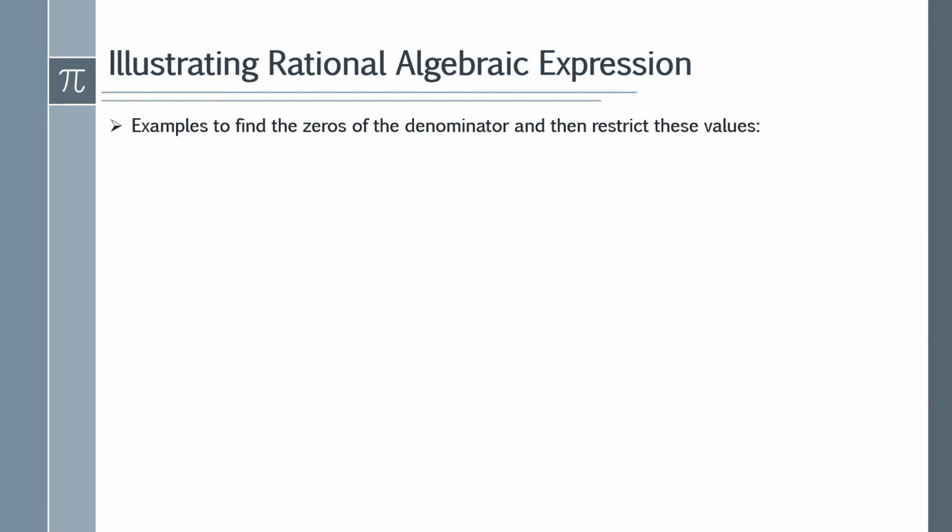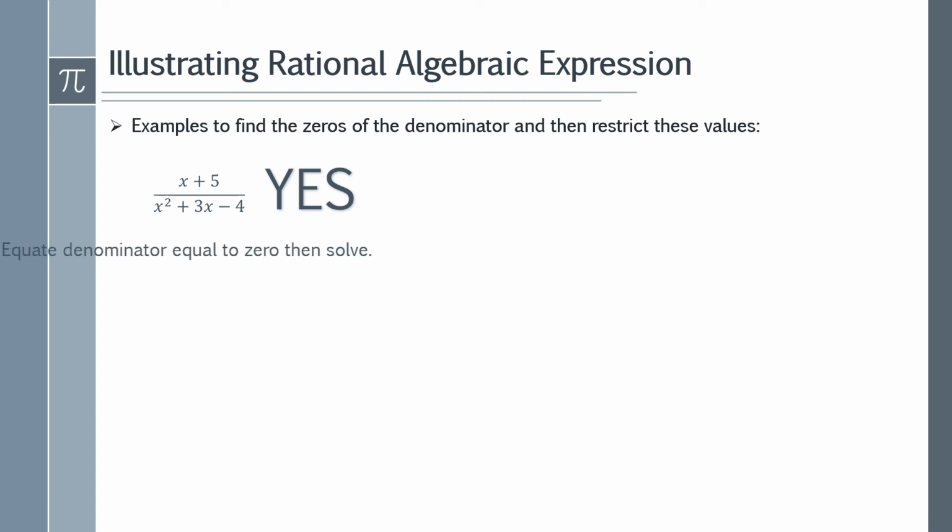Okay. So, next, this one, we have x plus 5 over x squared plus 3x minus 4. Is this a rational expression? Again, yes, wala naman tayong radicals, wala tayong negative exponents, di ba? So, for this, hindi naman 0 yung denominator, di ba? So, let's find the value of x na magiging 0 yung denominator. Okay, let's find the domain.